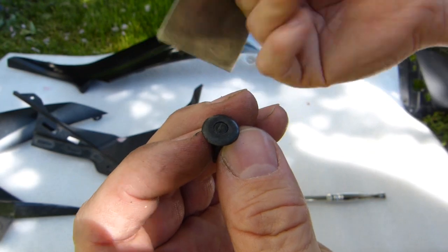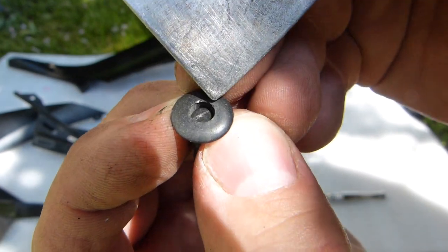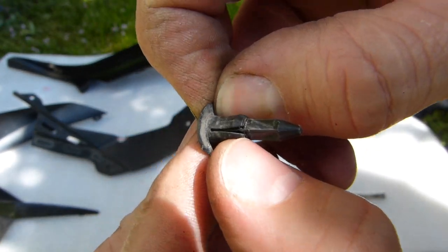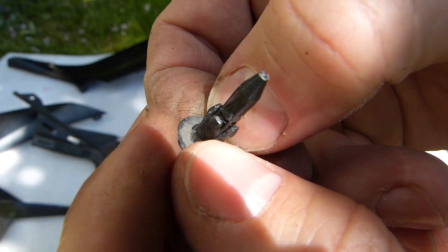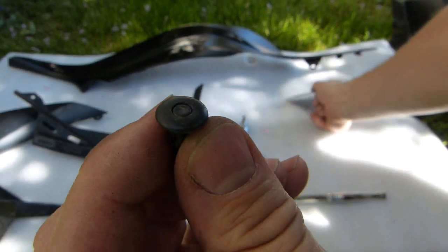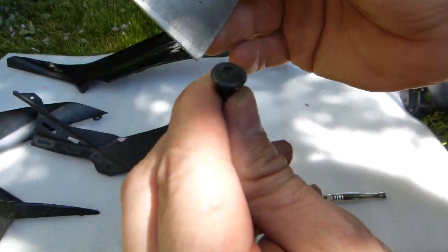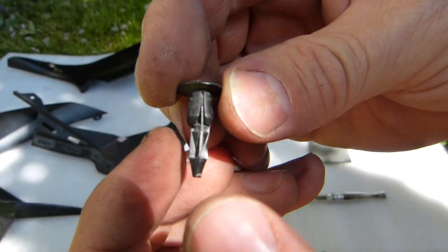How they work is, I use this putty knife. You can see there's a scratch line in the middle. You have to depress the middle, and then they can be withdrawn from the hole, in theory. But in reality, these claws that expand on the underside get filled with dirt. Once dirt clogs them, you will usually be unable, and in some cases it's very nearly impossible, to depress the middle, and you kind of have to dig out this connector with a little bit of loosening of the dirt and a little bit of misery time to get these functional.